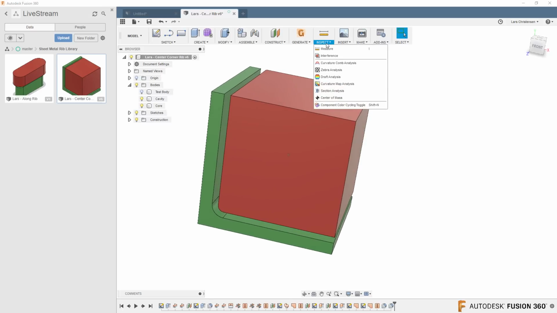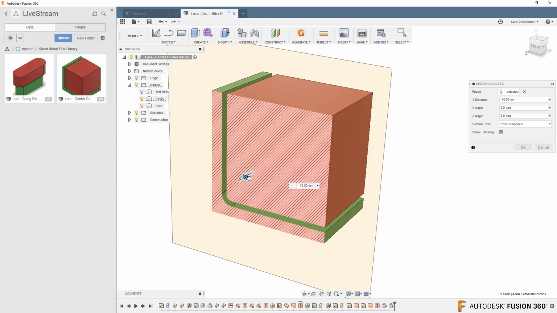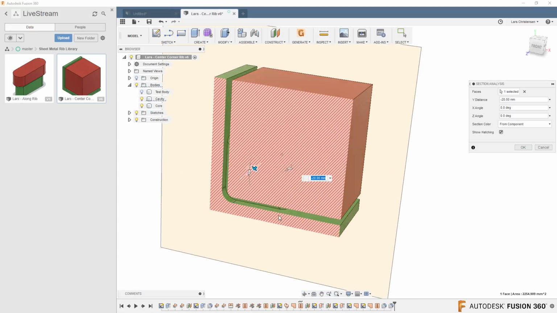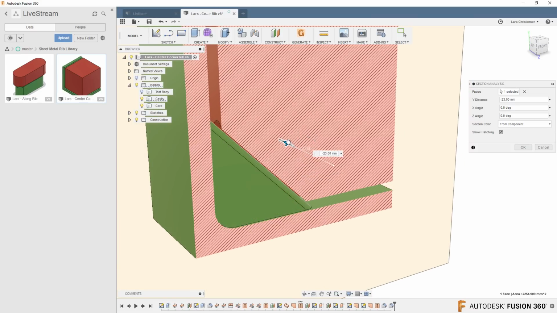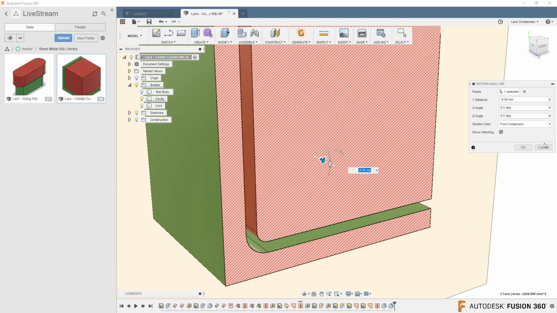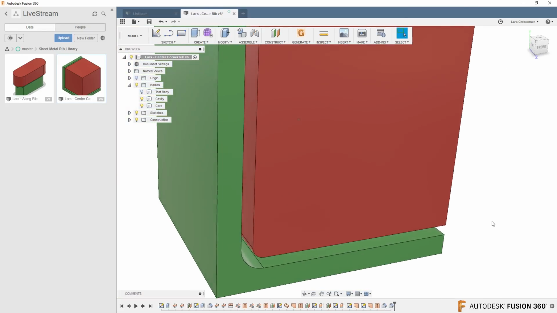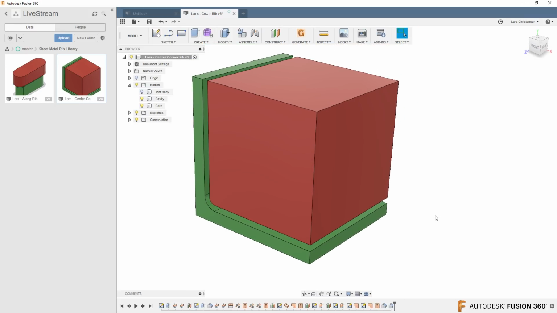So if I go in and do a section analysis, you maybe can see here as I'm going through how we have a little bit of space, see how there's a little bit of space in there? They're gonna overlap. Hope that is visual. And again, there might be better ways to do this. This is my attempt, but I'm pretty sure this is how Form Tools actually works in the background of Inventor and, for example, SolidWorks. I'm going to exit out of this one again. I just wanted to show you what it was.